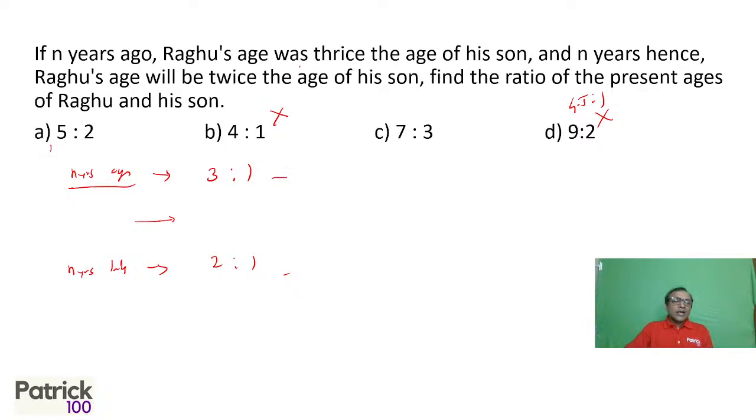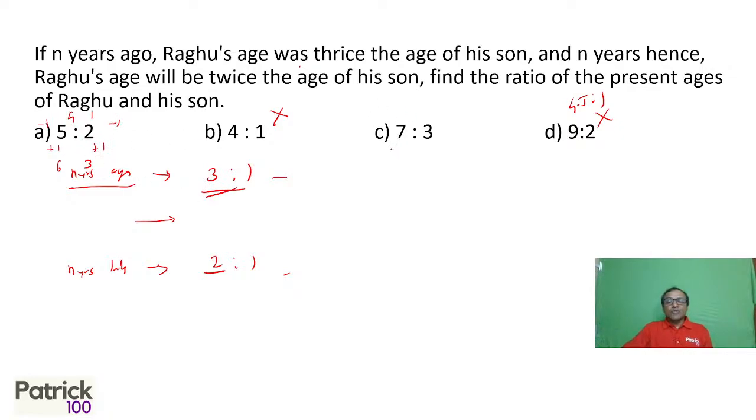So if I add one, I realize that if I add one and add one after 1 year, if I take 5 years, 2 years, add one, it becomes 6 and 3, 2:1, which satisfies. But if I subtract 1 and subtract 1, I get 4:1. Doesn't satisfy. It should become 3:1.